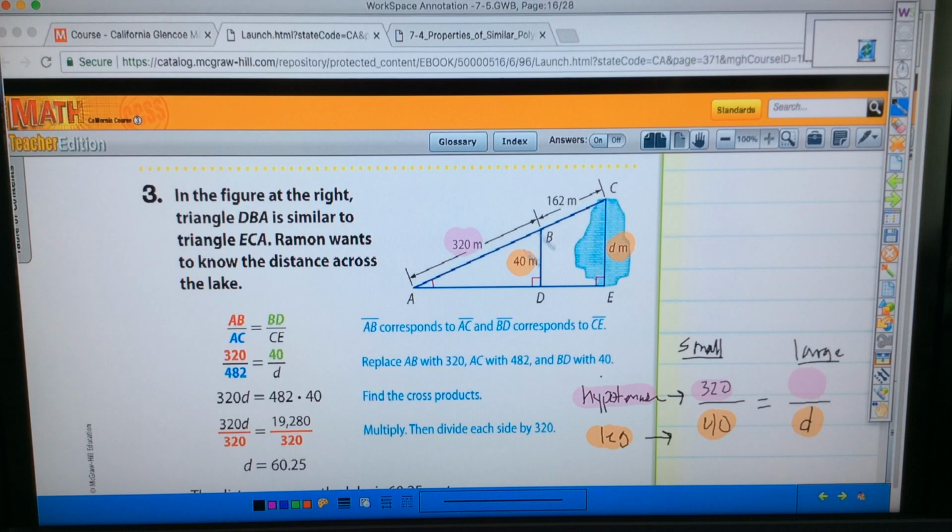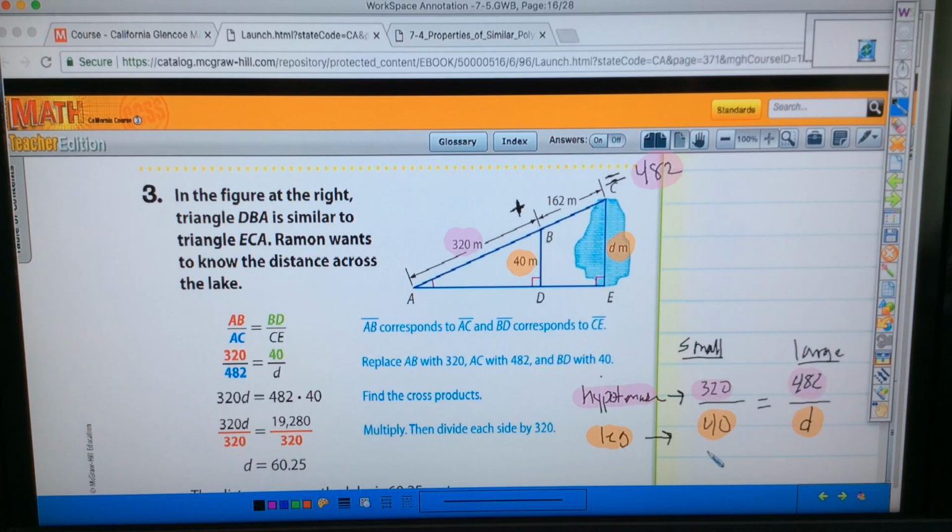People are going to say, oh, it's 162. Well, it can't be, because it's got to be larger than the hypotenuse of the smaller right triangle, which is 320. You actually have to add these two distances. So if you add 320 and 162, you're going to get 482. So you have to add these two up. Okay, grand total 482. So that is the hypotenuse of the larger right triangle. So let me put that in pink. Okay, 482.